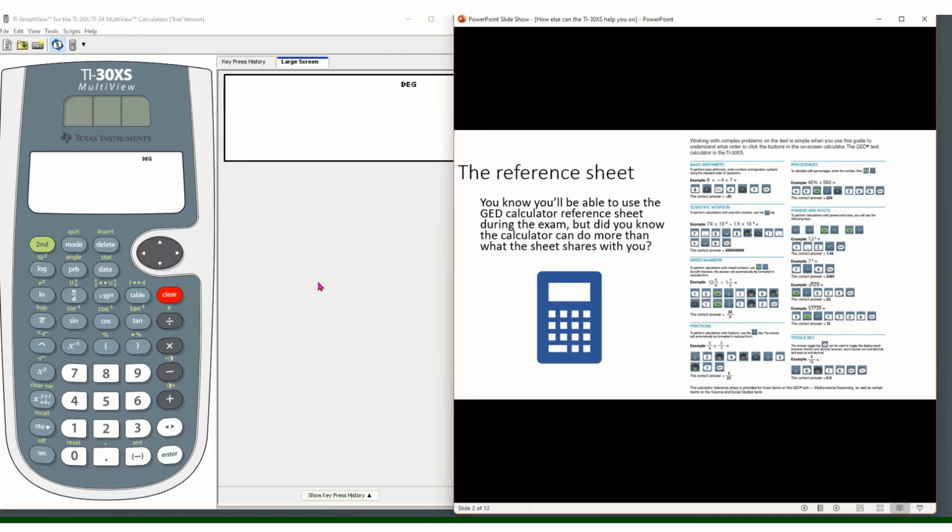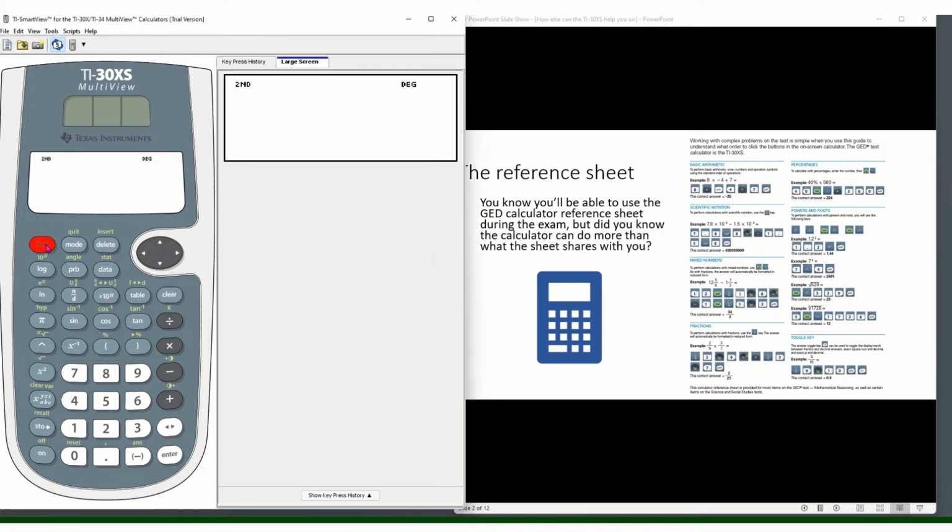So one of the ways you can reset your calculator is by hitting the second key, which is found in the upper left-hand corner, and then the zero key. Notice that above the zero in green, it reads reset. So when I hit my zero key, I'm going to see a short menu asking me, do I want to continue with this? No or yes. I'm going to hit the number two, and my screen now says memory cleared. I'll hit the clear key to get back to my normal screen.